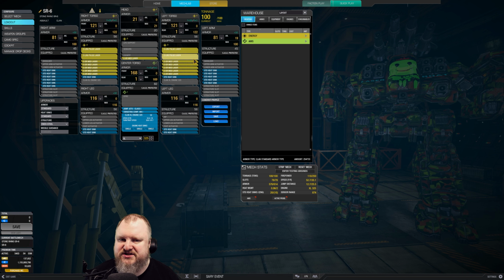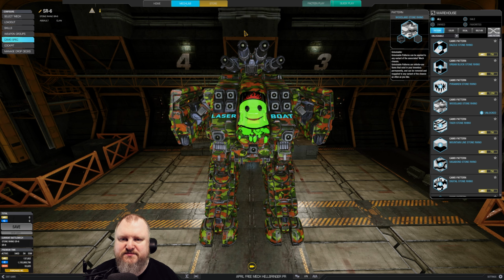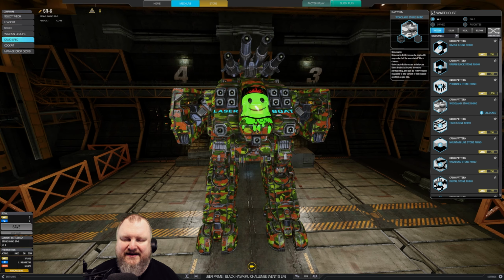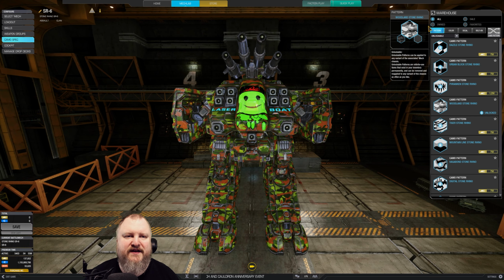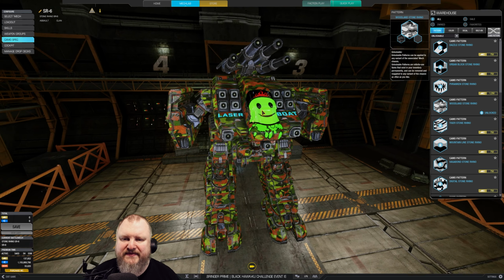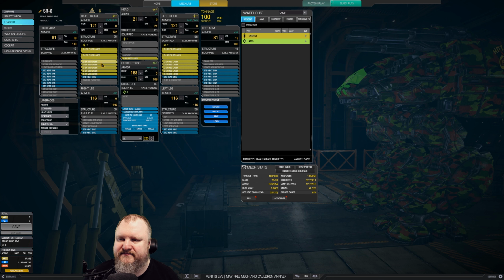Two large pulses in each side torso, those of course will populate the high mounts first, so these are your large pulses up here, and then you got your ER medium lasers here. They stack a little bit weirdly, so you're actually stacking them from the bottom up instead of from the top down, which would be the sensible thing that PGI has actually changed for a couple of mechs, but not all of them yet, sadly. It would be nice if this stacked from the top down and not from the bottom up, because it is just a little bit weird. Nevertheless, two large pulses in each side torso.